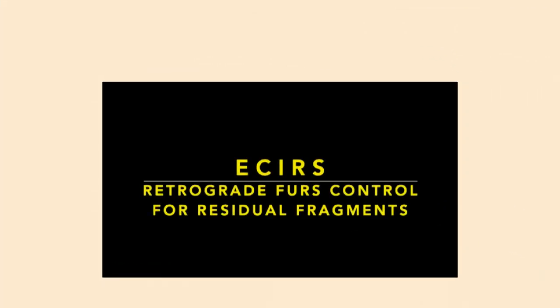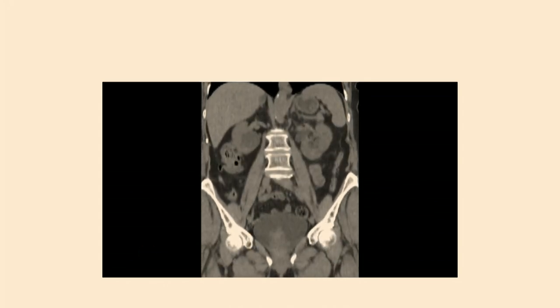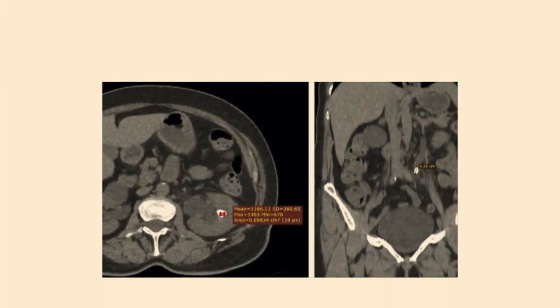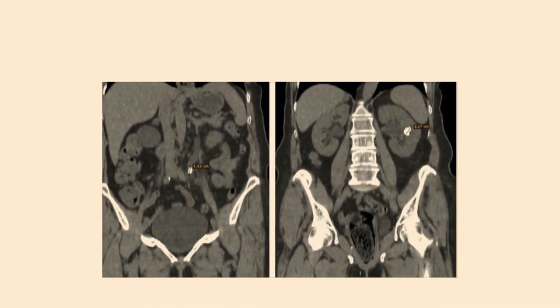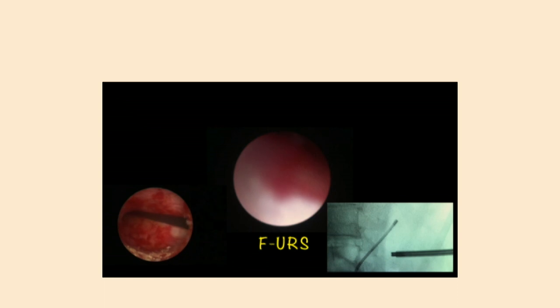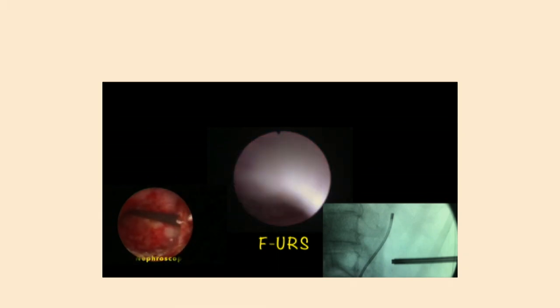This approach is demonstrated in a 65-year-old female patient with stones in the middle pole and a huge stone in the mid-ureter on the left side. We started with retrograde ureteroscopy, lazed and pushed the ureteral stone into the kidney, then made a middle pole puncture and treated both stones. At the end of surgery, flexible ureteroscopy searches the entire collecting system for residuals — the only way to be 100% sure there are no residual fragments.